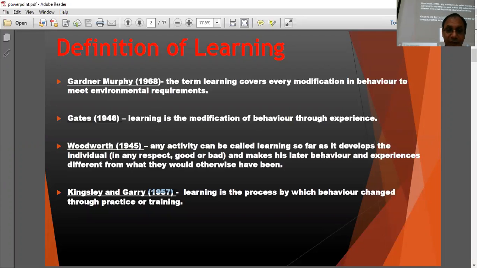In my next class, or maybe in today's class, I will provide you a definition of learning given by Anita Woolfolk in her book on educational psychology, for you to have an idea. Anita Woolfolk's books are considered a kind of textbook for the educational psychology course, and we are going to use it in this course. So let's look at the first definitions given here. Then I'll share with you what Anita Woolfolk has written about learning.